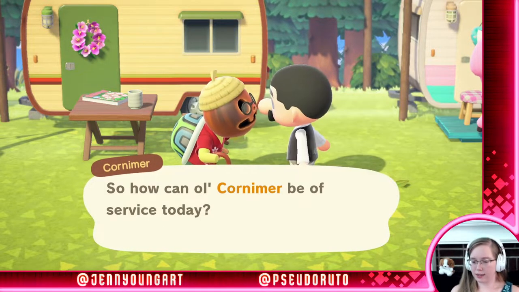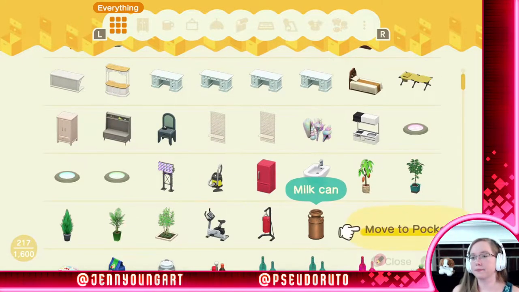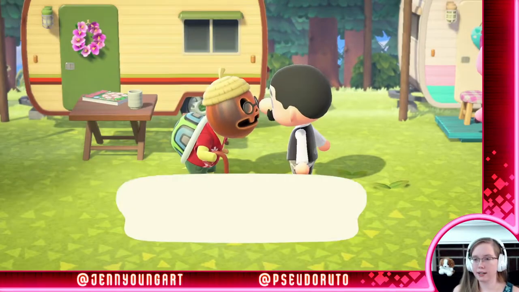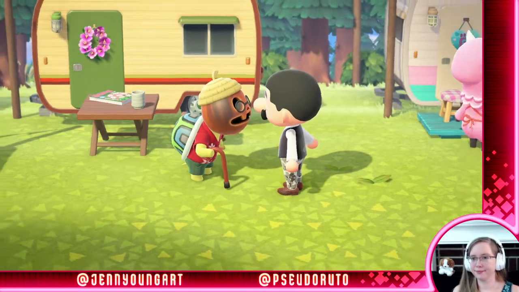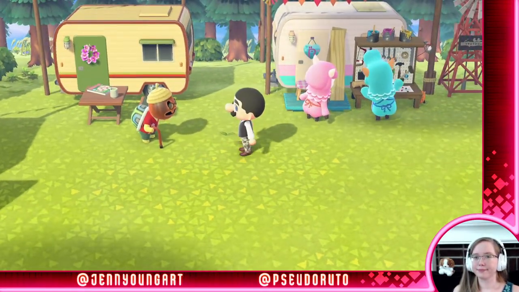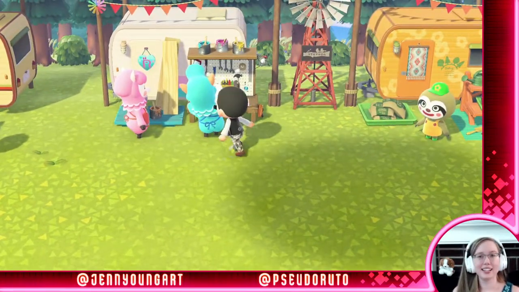I would like to get one thing out of storage because I forgot to put it in my pockets. This one. Please and thank you. Nope. We're good. Maybe take that off later. Take a little breather. Okay.